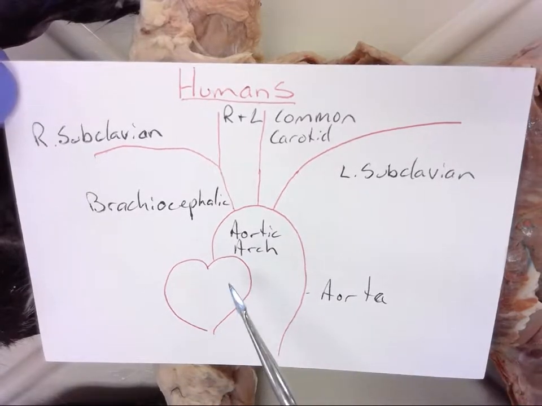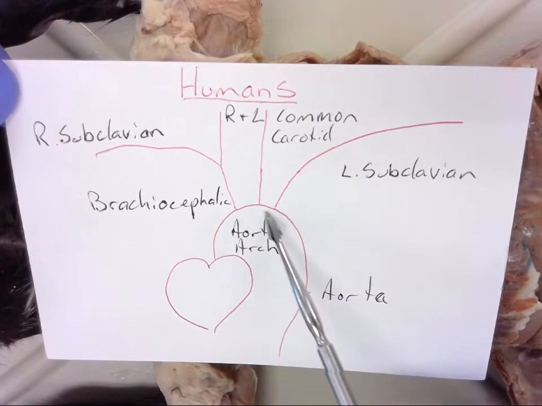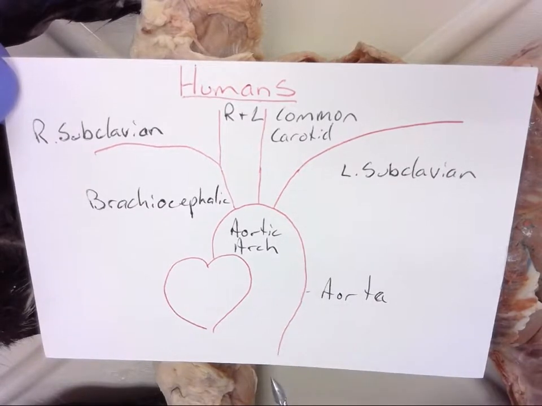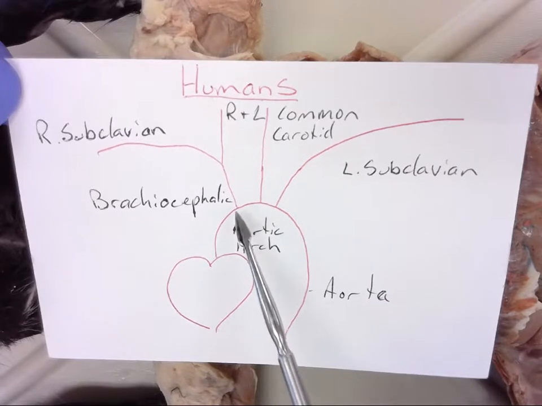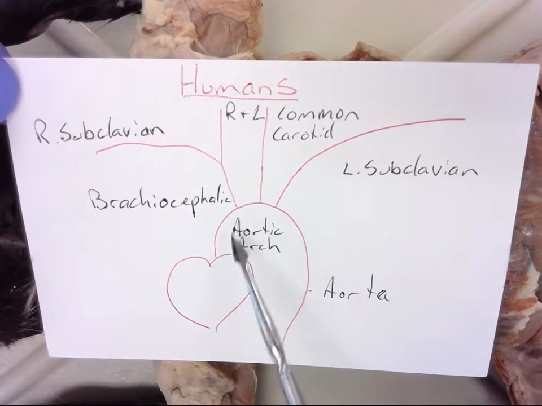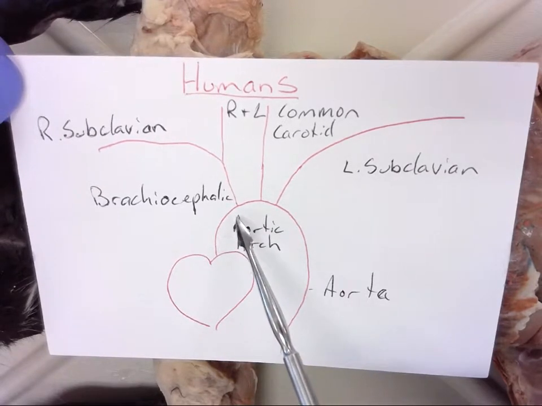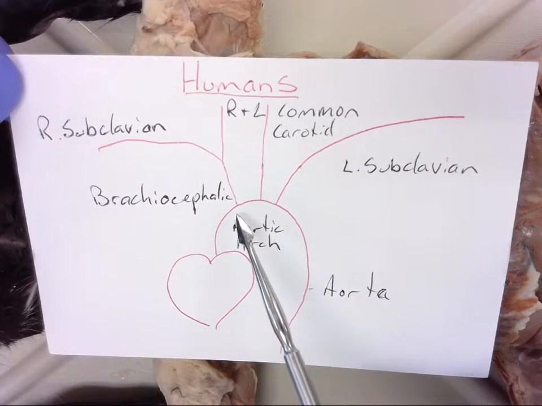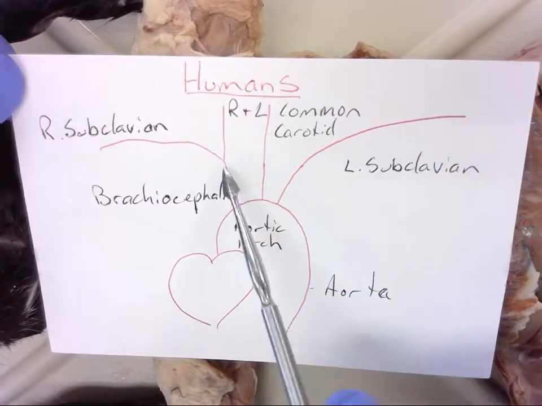So if you remember back to when we did the cardiovascular system, in humans in the upper arterial system, we see the aortic arch that comes out of the left ventricle. It's going to curve over and head down toward the lower body. Off of that arch, in humans, we have three branches, 1, 2, and 3. The first one is the brachiocephalic. So again, if you remember, brachio is arm, cephalic is head. This is going to take blood up to the head and out to the arm.